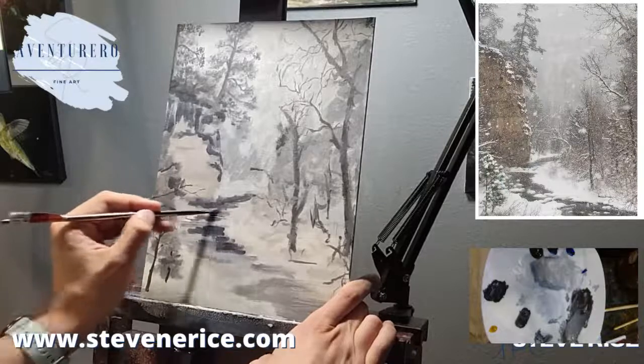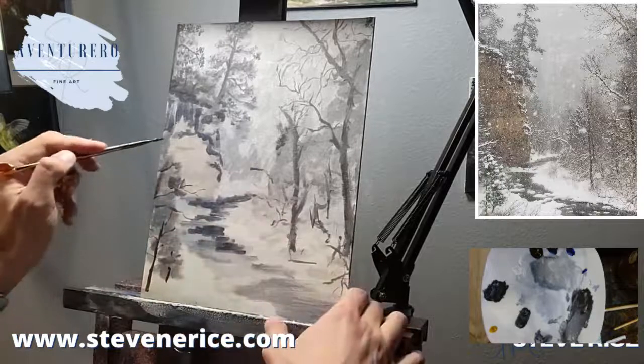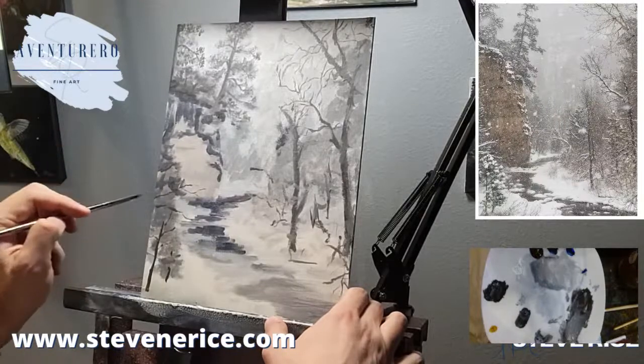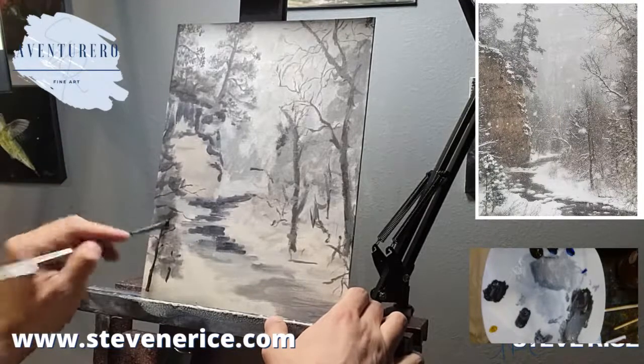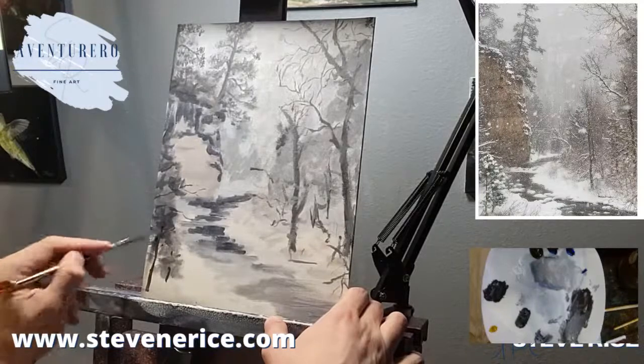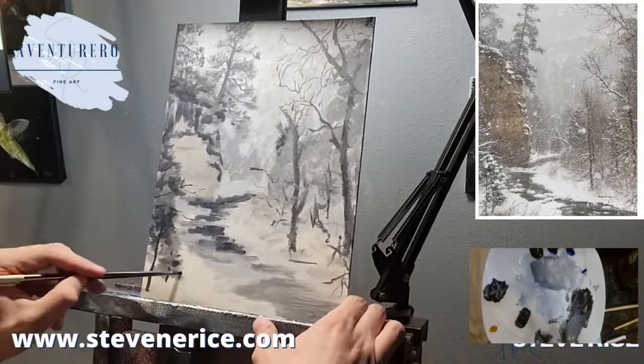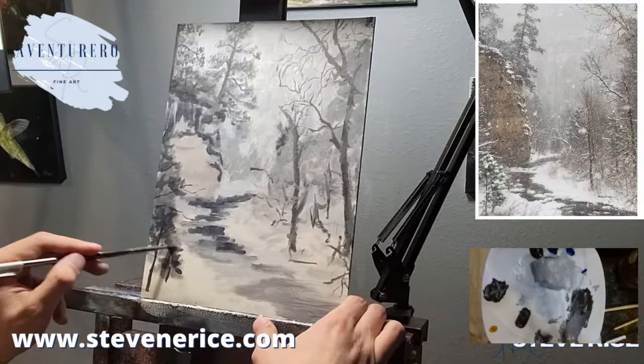We'll have to adjust this. That's way too dark for down in there. But the other thing with acrylics, the more layers you do, the better it looks. So we'll bring some of this shadow work down into these trees down here, and we'll just layer.